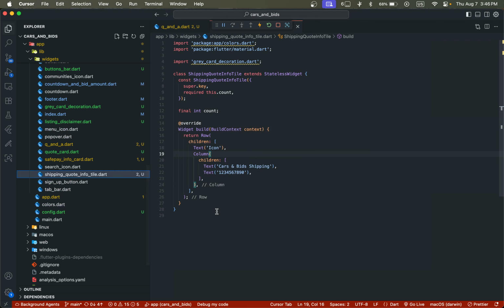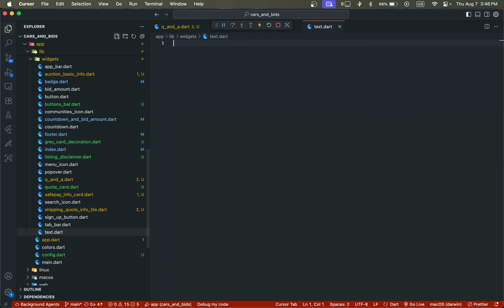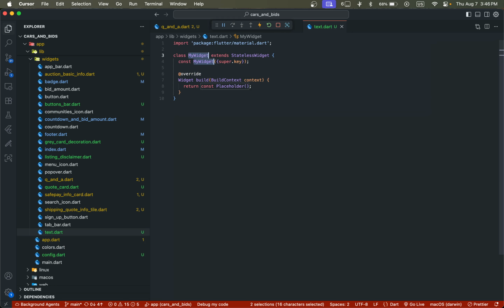So I guess this is also a good time to create a text widget. For now, I'm just going to use numbers, but we can also use the HTML convention, like H1, H2, H3, up to H6 and P and caption, all those things.